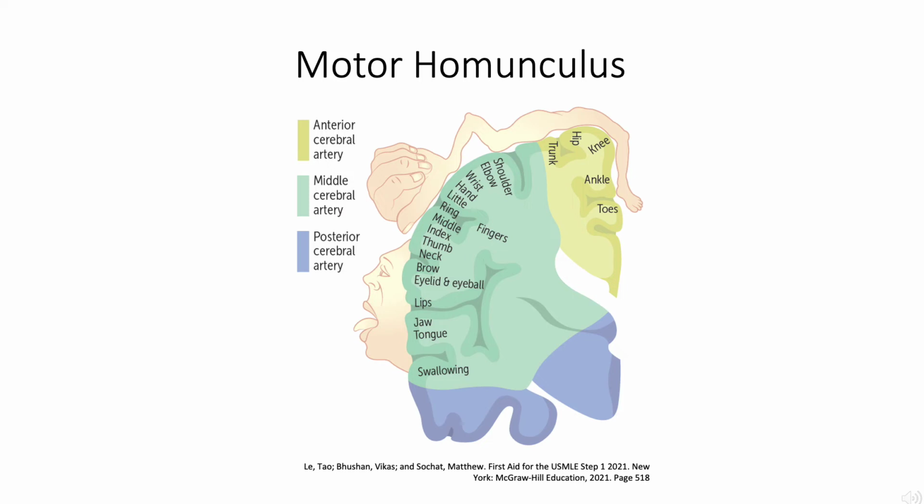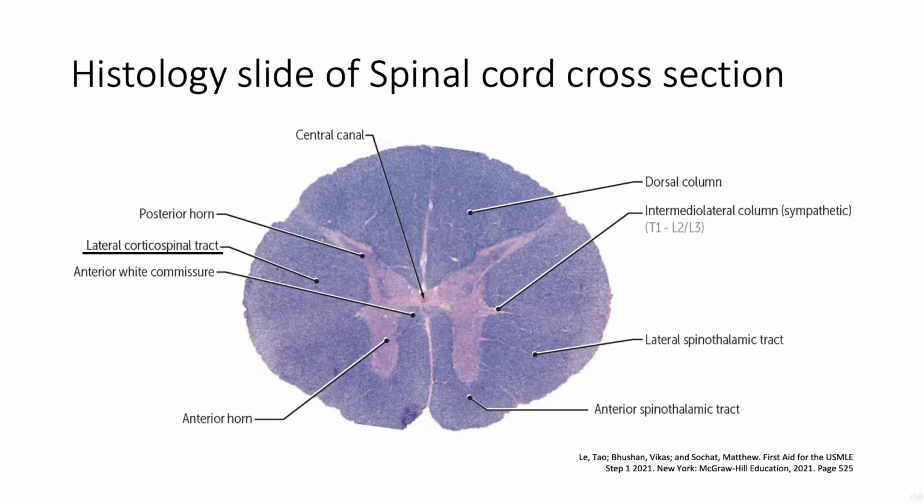This is also information that you will need to know as part of your neuroanatomy course and obviously later on as well. On this slide, you can see a histological cross-section of the spinal cord. You can see a lot of parts of the spinal cord, but I have underlined here for you the lateral corticospinal tract, and the anterior corticospinal tract is not indicated, but you can try to imagine where you will find it based on the diagrams we had on previous slides. Go through everything, as the rest is also important.